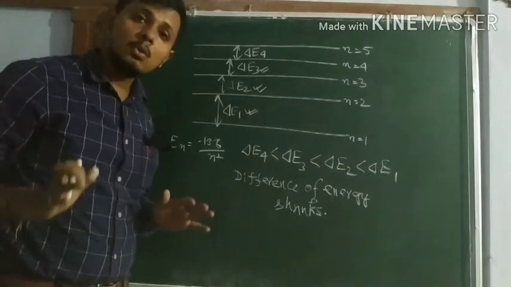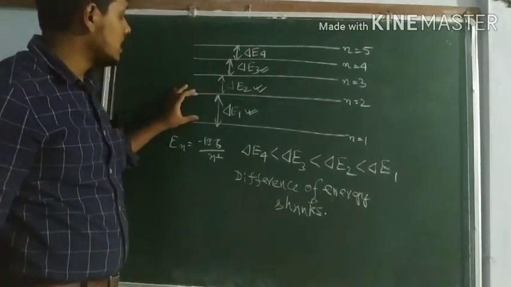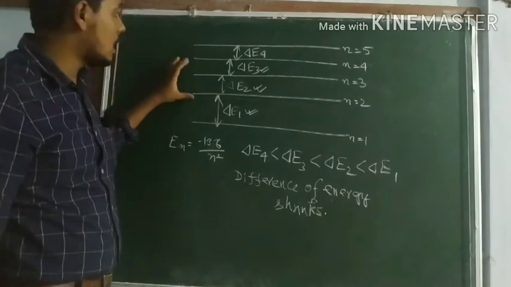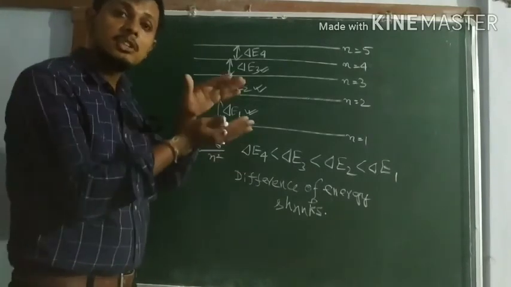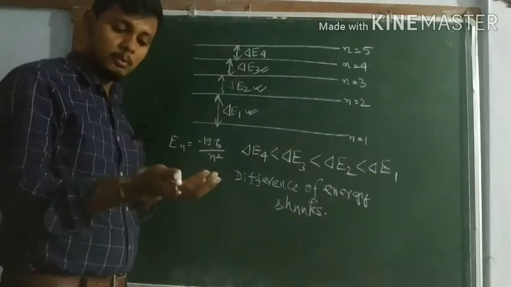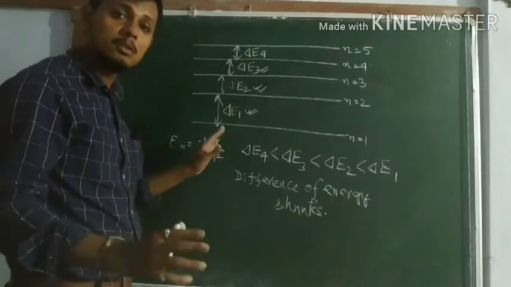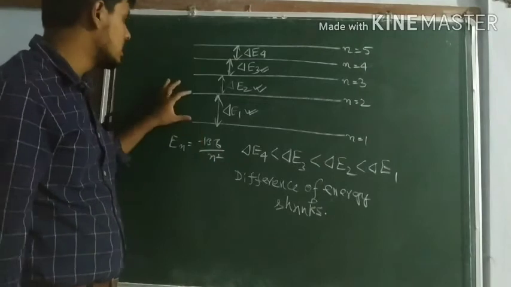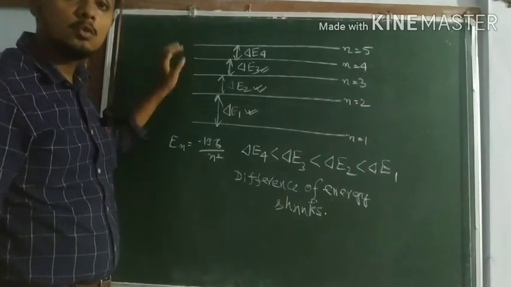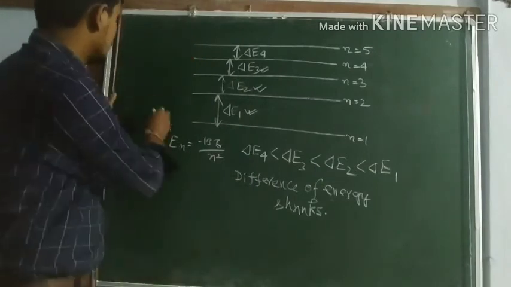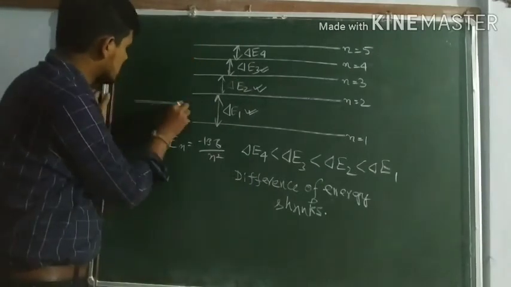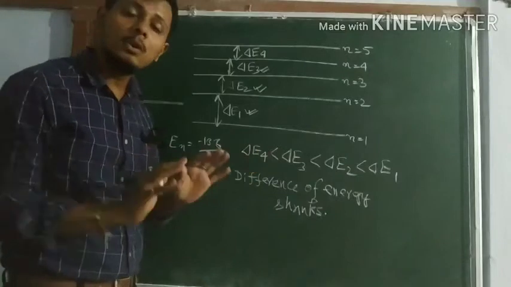So what we saw was, as we proceed from lower levels to the higher levels, the energy difference between the levels shrinks. Which is not particularly observed or taught in schools. In school it is generally said that the energy difference between levels shrinks, but even as the levels go very high, the energy difference still does not become zero.